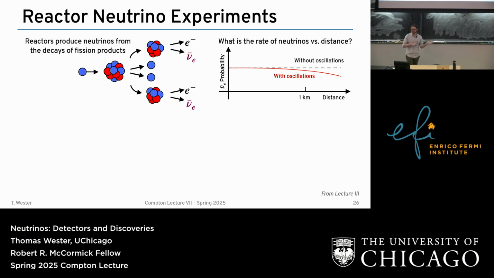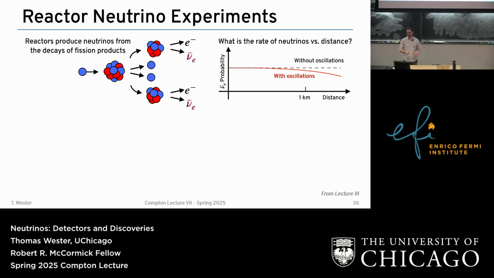The next one I want to talk about is reactor neutrino experiments again. Reactor neutrino experiments see their neutrinos through the decay of the fission products from nuclear reactors. So you have some nuclear reactor, it has uranium in it and neutrons flying around, and those neutrons hit the uranium, causing the uranium to break apart into unstable isotopes, which then undergo decays that produce neutrinos. The picture looks like this. You have some heavy isotope. It's hit by a neutron.